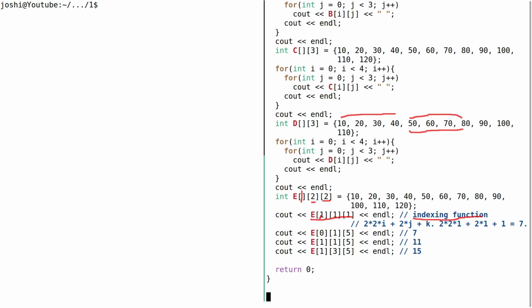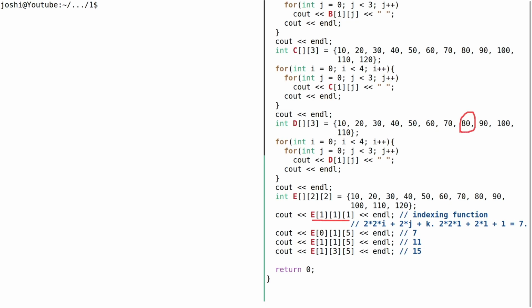Then row number 1, the second row, means 70 and 80, because this is row number 0 and the next one is row number 1. Then column 1, so it means 80. In response to this, it should print 80.